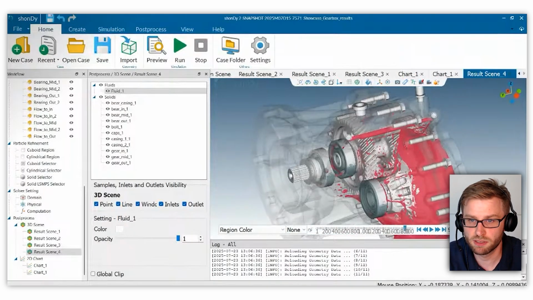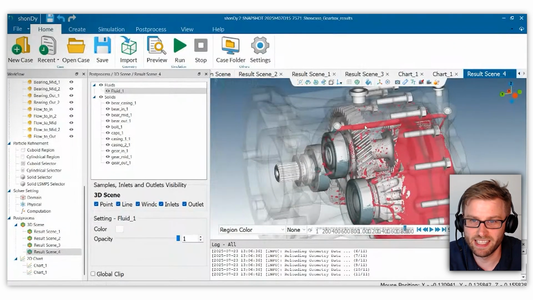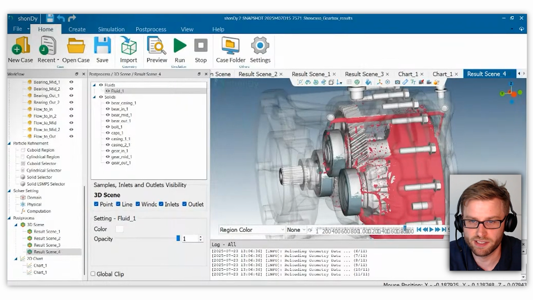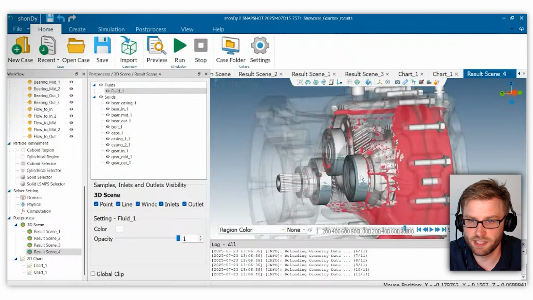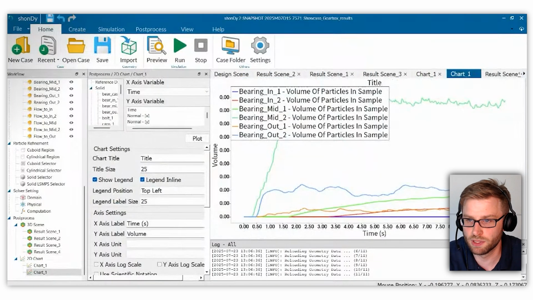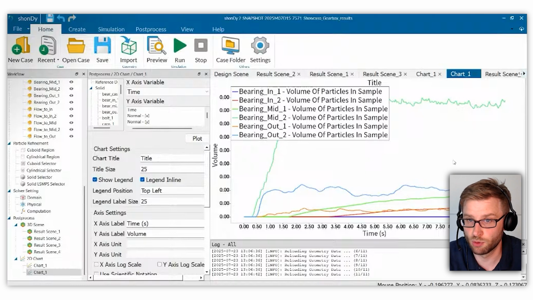And if we look at our results, this is this bearing. And we can see that from there to there, there's no channel, nothing. So we can see that this is not supported, and therefore we don't get any liquid to this bearing. And this would be one suggestion to improve our gearbox, to change our gearbox casing that way, so that a channel will also go to this output bearing.